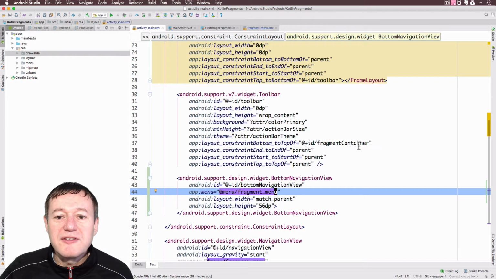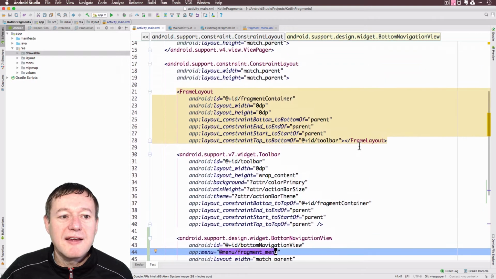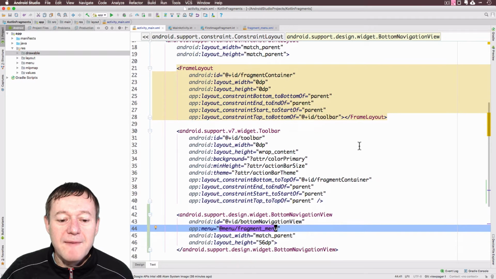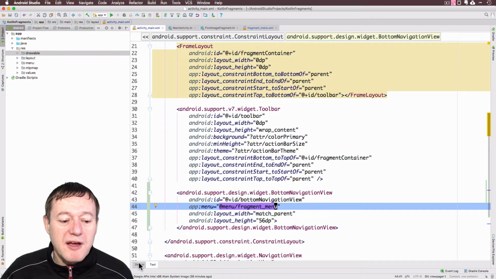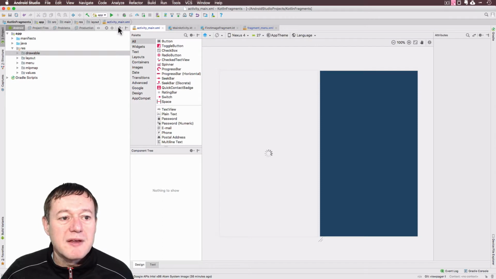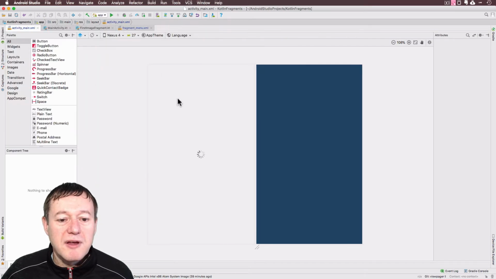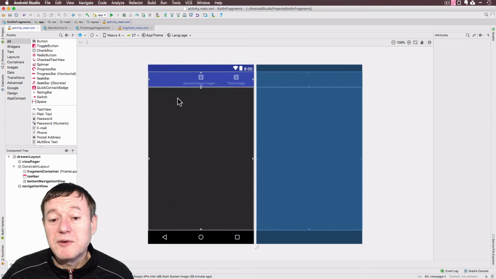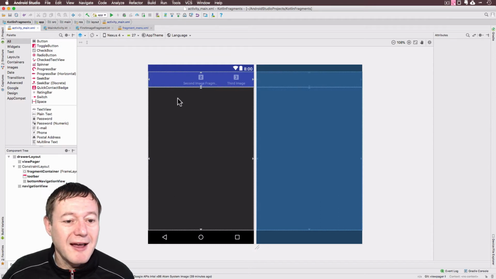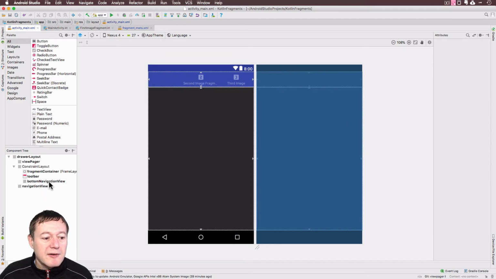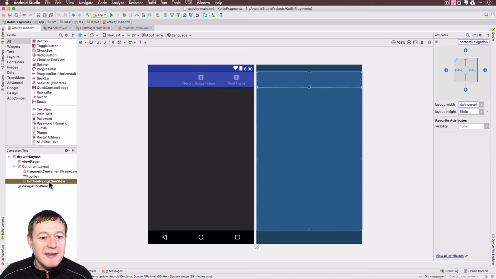Okay, now because this is inside a constraint layout there, it's best to go into the design tab to set our constraints. Let me just enlarge this window, and we'll just wait for that to get itself set up. Right, so there's my bottom navigation view. For some reason it's not showing the first image, but that should be okay.